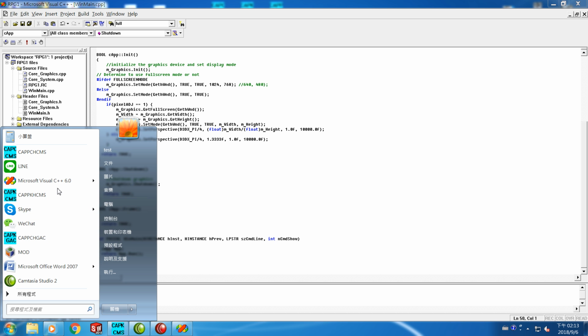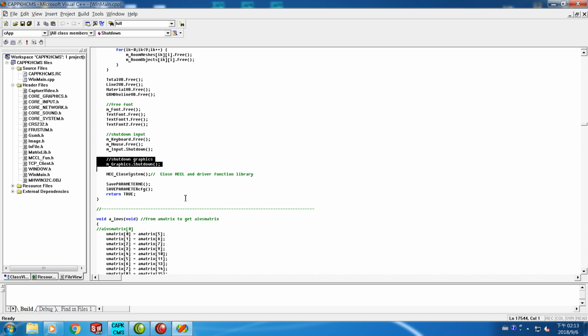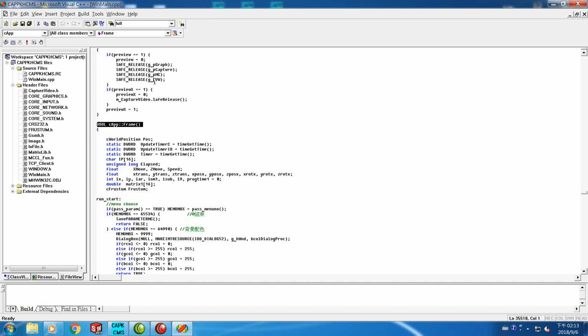Then we go back to CMS CAPP and find frame. Okay, the frame. The frame is very big of CMS CAPP. We just find begin scene.